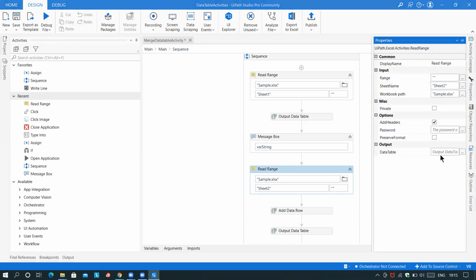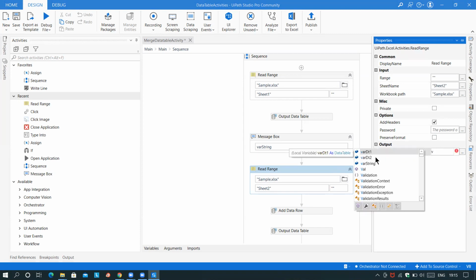Go to the properties. Here we have to add var dt2.